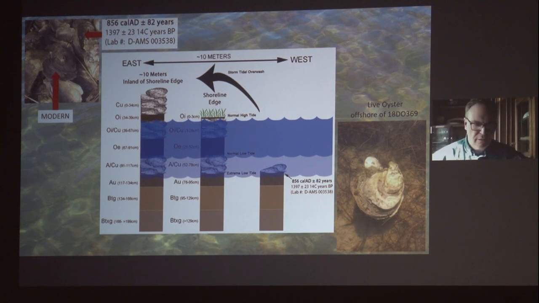So as a storm comes along, the wave energy lifts up a live oyster and carries it up on that berm. And as the oyster dies, its oyster shell, or its shell container, gets intermixed with the old shell, and they look pretty much the same. However, there's about a 1,200 to 1,300 year discrepancy between their age. So modern contaminants get added to these things.